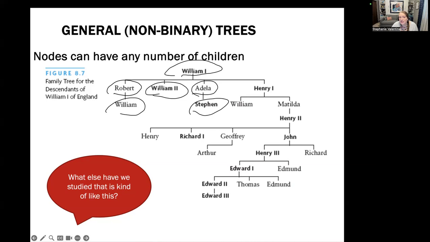Additionally, having this type of tree will help us as we explore the idea of graphs more. Graphs also have nodes and edges, but nodes can have many different edges. So if you think back to what else we've studied that is kind of like this, take a second to think about it. What do you think?